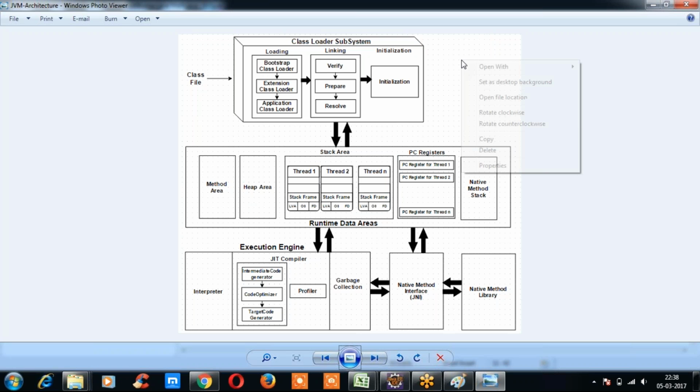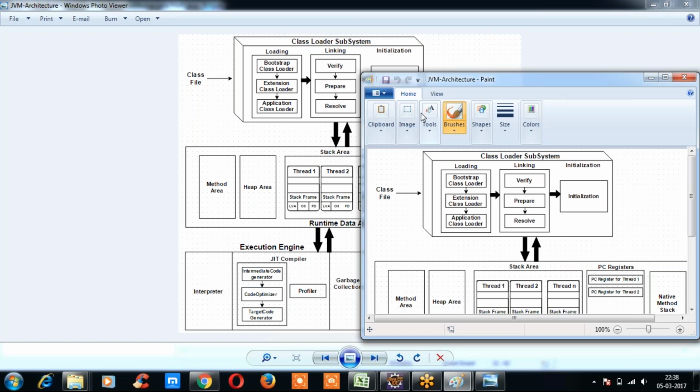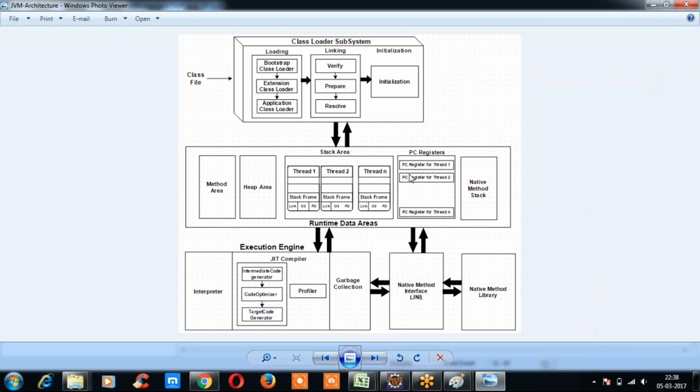This stack memory, let me open it. Look at this, sir. This is called a stack memory.